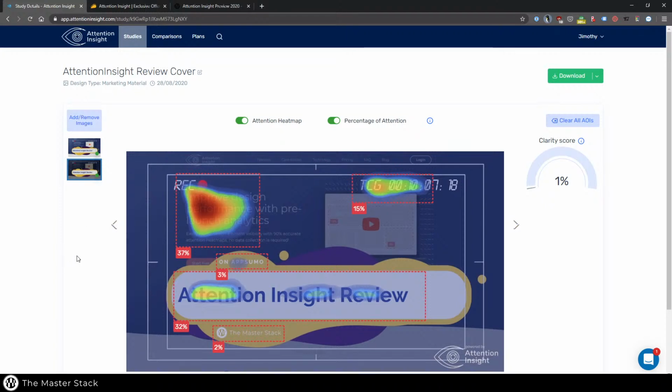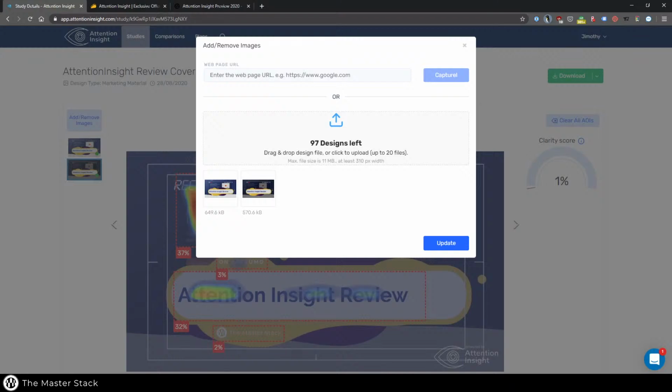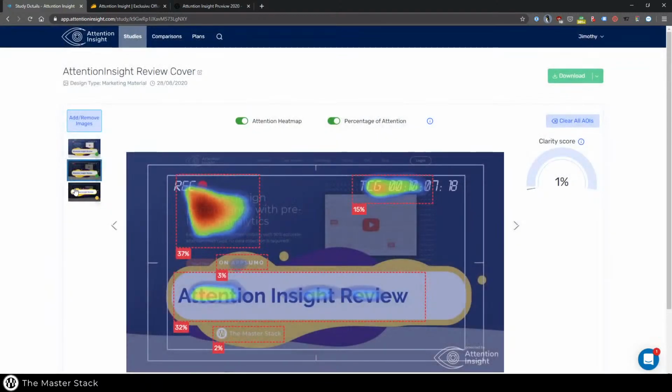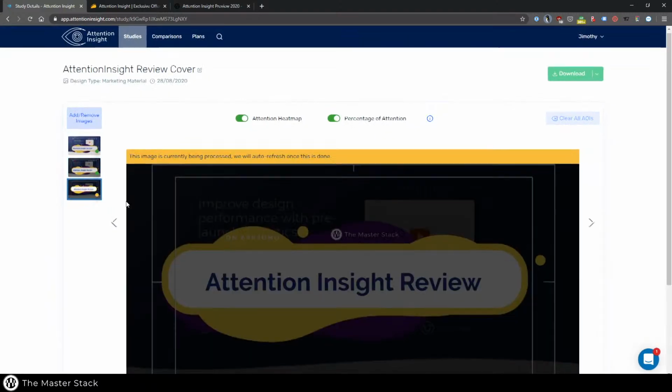Because why not? I just want to see what changes, and I understand the clarity is very low because we're putting a background and title on top. So it is how it is. But I want to see how it changes as we make edits. There we go, our third attempt. We've made some changes to the layout now, and let's see if the result is considered better, more clear at least.